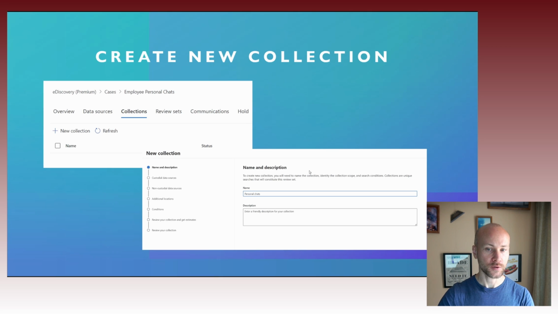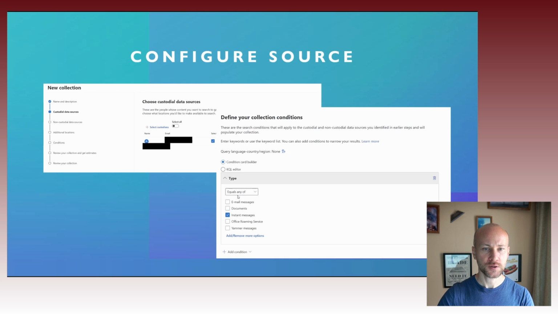And then once you have a data source created, we're going to create a collection. And this collection, again, we're going to give it a name. The collection is going to be based on a data source. I know it's confusing, but we define a source with the custodians we're going to be collecting. And then we can have separate data sources, either pointing to each custodian or some other way. But what we're going to do here is the same filtering as we did before. Since we're pulling from a personal mailbox, we need to filter for instant messages. And that's what we're going to do in our conditions section. So make sure that's checked.